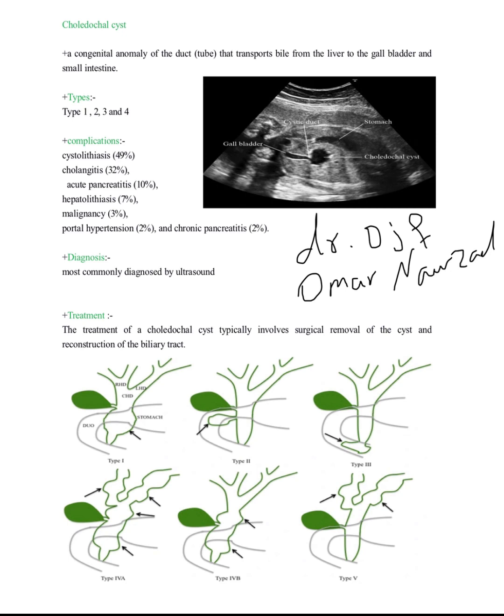Liver function test, blood tests that assess liver function, can help identify the abnormalities that may be associated with the choledochal cyst, such as elevated levels of the liver enzymes ALT, AST, and so on. It's important to accurately diagnose the choledochal cyst to determine the appropriate treatment plan and prevent potential complications. The treatment of choledochal cyst typically involves surgical removal of the cyst and reconstruction of the biliary tract. The goal of surgery is to remove the cyst and any associated abnormalities while preserving liver function and bile flow.